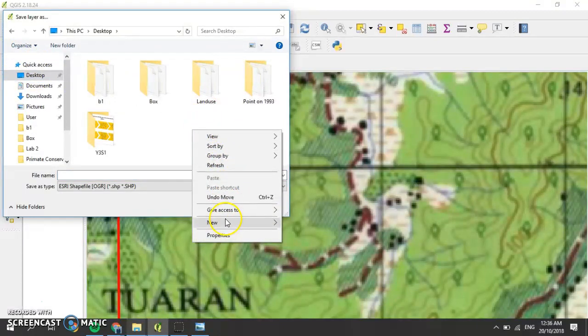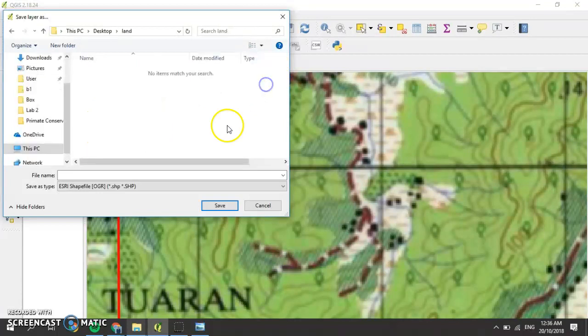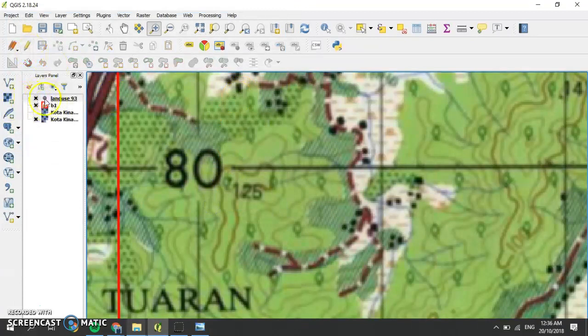You give it a new folder because you have got 6 files. So I label it as land, double click it, and then name each file as land use 93. Click save. So you now got one shapefile. This is the file that you're going to submit.